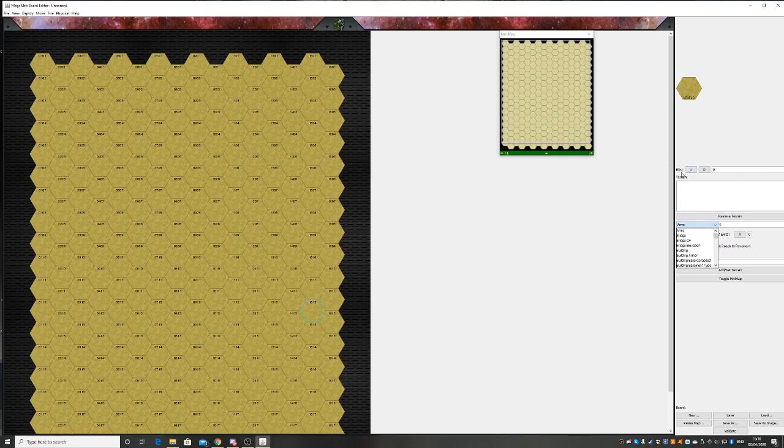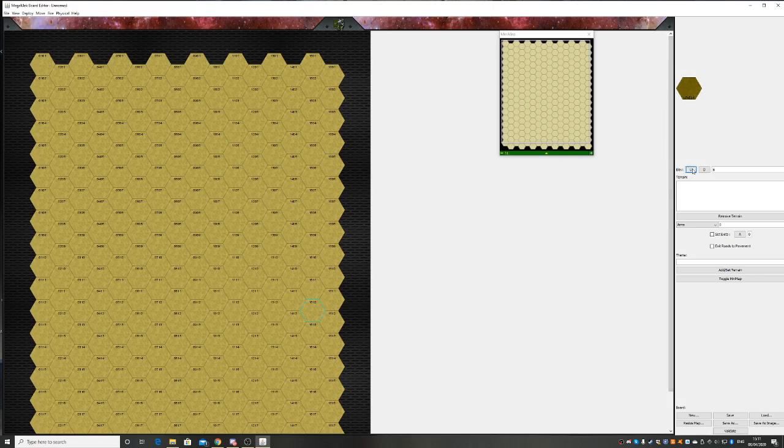So we're going to start first of all by creating some elevations, and this is going to introduce some of the little techniques you should use for how you construct maps. In Battletech, if you just play on a flat board, you're going to have a very long range weapons win over everything battle. But if you create a few different hills, you can start cutting lines of fire, which makes the movement a bit more tactical. So we're going to create a few hills, and what you've got to do is change the elevation.